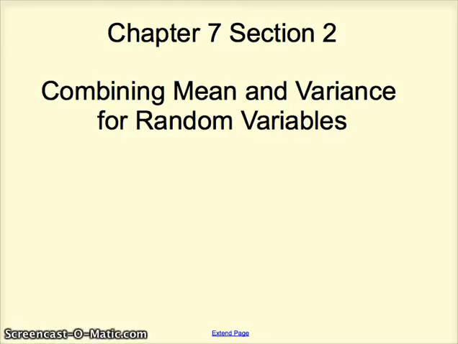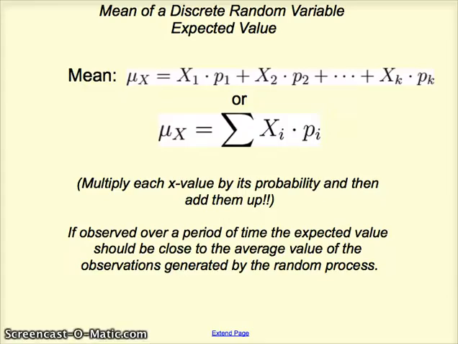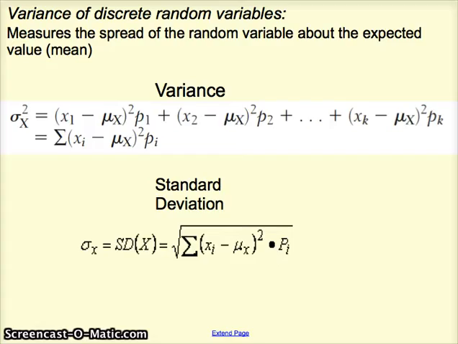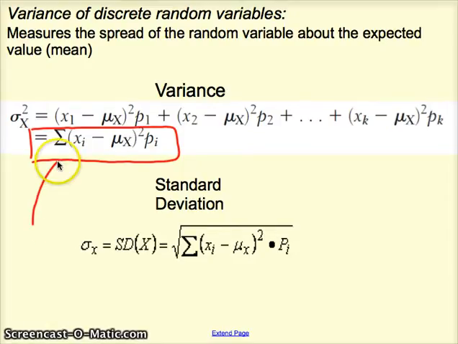The symbolism's a bit challenging, so we'll try and show the symbolism and then walk through some examples. A reminder, you should have just seen this. We have a formula for mean here of a discrete random variable, which we're going to talk about first. It's the sum of every outcome times its probability. And we also have a formula for variance, which is the sum of every outcome minus the mean of the random variable, squared, times the probability for that particular outcome. And when we take the square root of that, we're given the standard deviation.